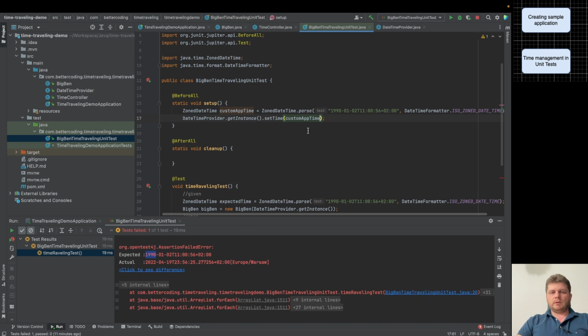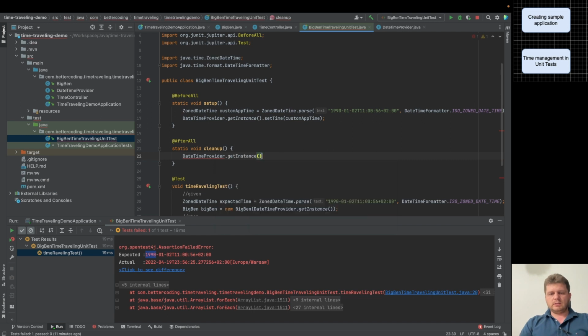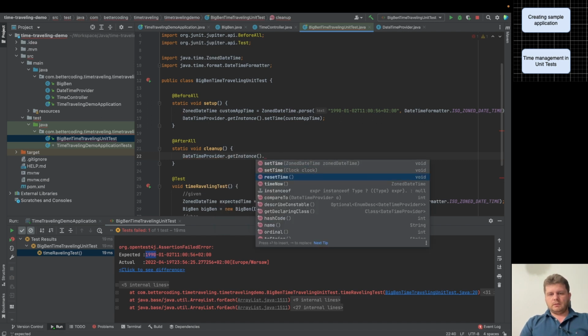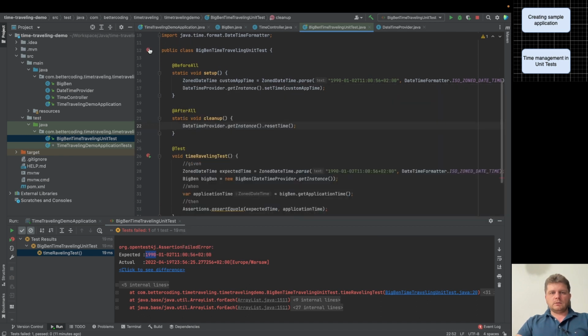Yeah, I'm gonna set custom time, and in the cleanup method we have to remember to clean up our DateTimeProvider. So we have to call dateTimeProvider.getInstance().resetTime. That's all. So let's test our application.